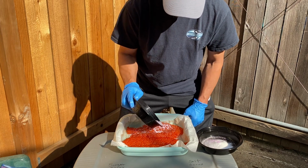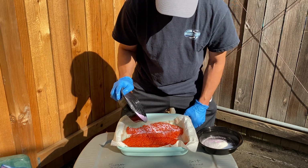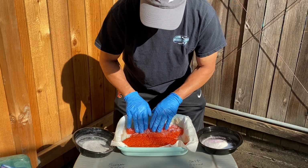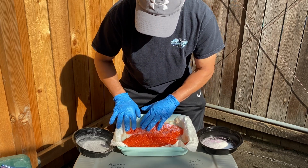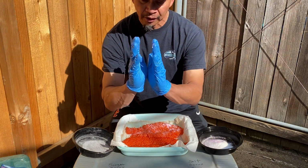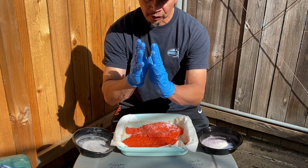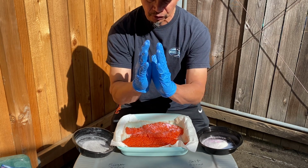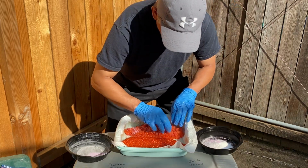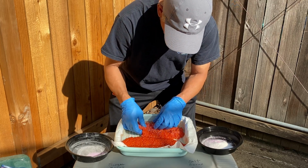Just sprinkle it a little bit like that. I'm going to just work it in there like this. This is the sugar. We want it in between the rows. When you split this, the eggs actually grow like this, in rows, and you want to get it in between the egg rows. So you're just massaging it. They're pretty durable, but you still want to be careful.